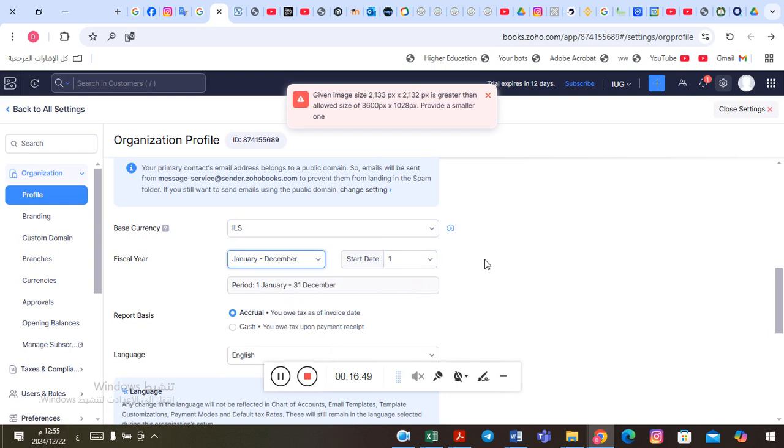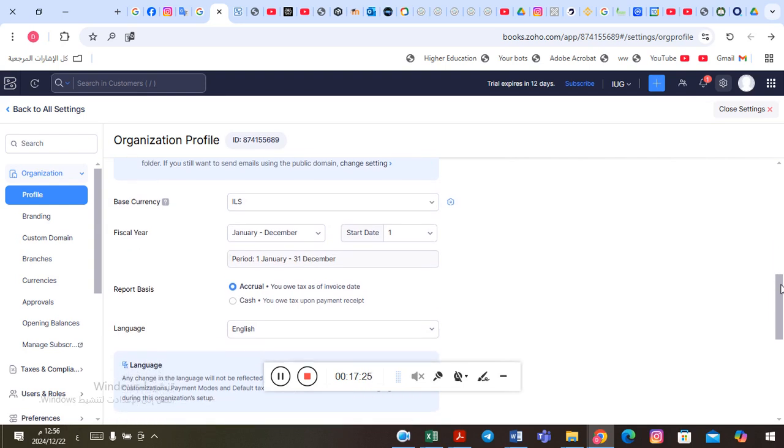This is important to choose carefully because for some other organizations the start date will be different. It could be the 1st of April or the 1st of December, etc. But in our example, our fiscal year start date is the 1st of January.